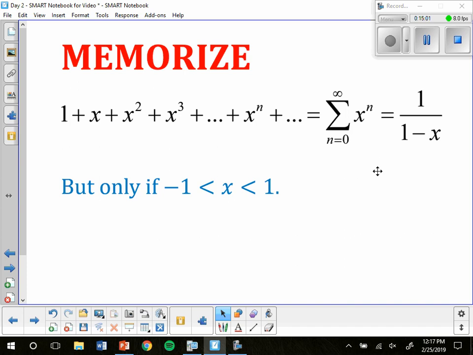And one of the questions on it will be, I give you 1 over 1 minus x, and I ask, what's the power series? And you say, the sum from 0 to infinity of x to the n. It's a really, really easy quiz. There are 3 more questions. All of them are, what's the power series for this function? Everyone gets 100 on this quiz, unless you decide you don't want 100.